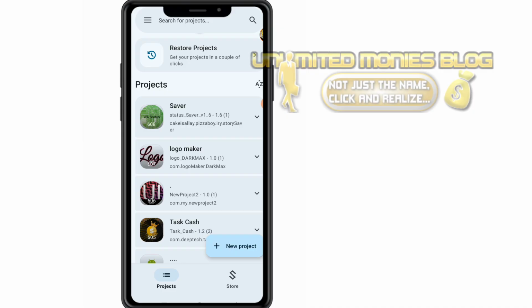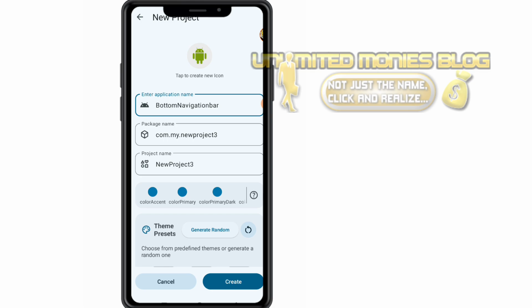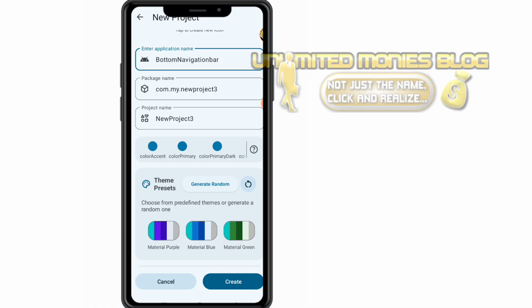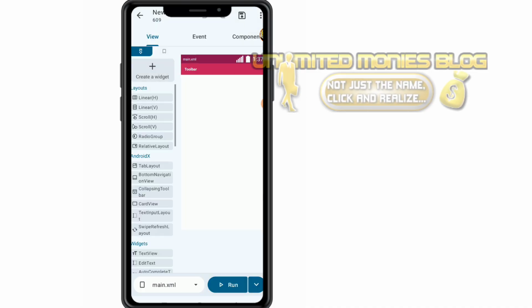Without wasting any time, as you already opened your Sketchware Pro application, click on create project to create your own project. You can give the project any name you want. Mine is bottom navigation, or I can say navigation bar. After this, make sure you set up your minimum SDK properly. The next thing I want to do is to set my random color. I want to select some random color here to use in my project. After this, I click on the create button to create the project.